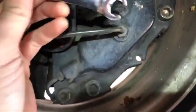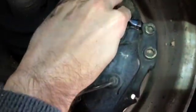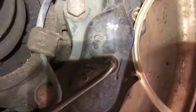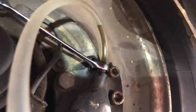So for the back, an 11, I think it's called a crow's foot maybe. I don't know, but this is a good wrench for the job. I'm going to set this on it, like so. I've already cracked it, so I know it's good, it's open. I'm not sure if I can do this with one hand. Yeah, all right. Then I'll take this clear hose, force that on the top of the bleeder nipple right there. All right, now we've got the little clear hose on top. I'm going to use the wrench to break it open, and it's going to bleed down into the old bottle. Like I said, I don't really think the brakes need this, so I shouldn't see bubbles, but if I do see some bubbles, well then it's good I did it.